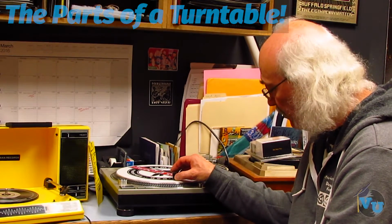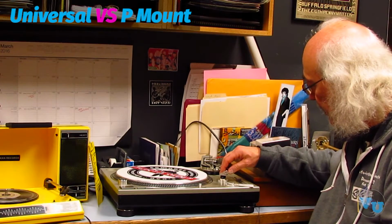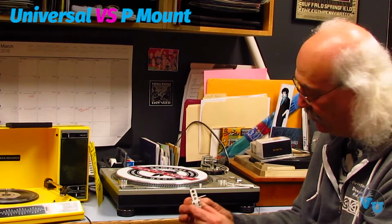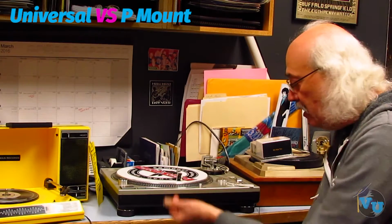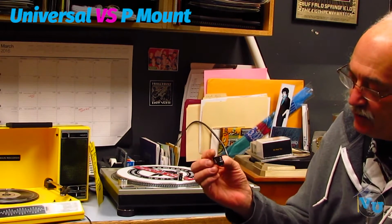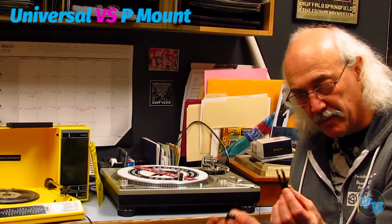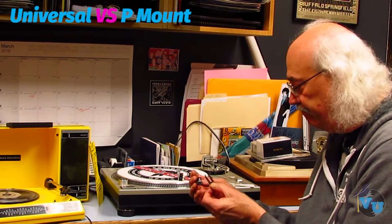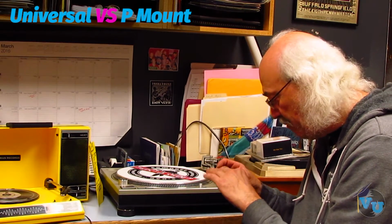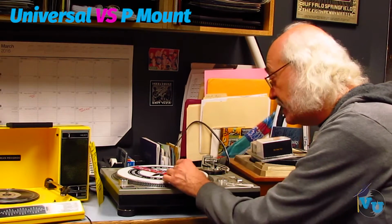There are two different types of cartridges, and this confuses a lot of people. This is called the universal cartridge, and it fits into this head shell neatly with two screws, and then the head shell neatly screws into the tone arm. Some other turntables have what's called a P-mount cartridge, which is this. A P-mount cartridge has essentially the same function, but it comes with this plastic kind of housing device, and by combining the piece of plastic with the P-mount, it will fit into this and kind of become a universal.